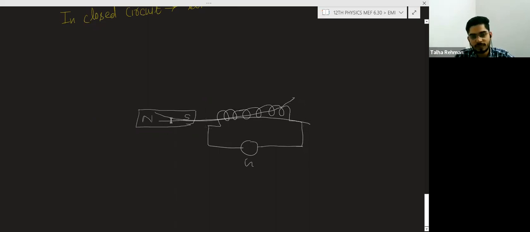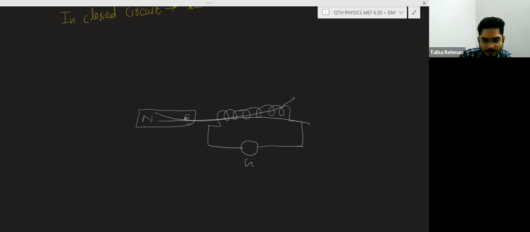Why increase? Because suppose this is some wire, this is the magnet. Due to this magnet, there will be some magnetic field here on the wire. When the magnet moves closer to this wire, the magnetic field strength due to the magnet at the wire will increase. Or if this wire is moving towards the magnet, the magnetic field on this wire will also increase. This is not a wire, this is a pen. Just imagine this is a wire. Okay, this thing is clear now.